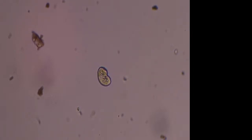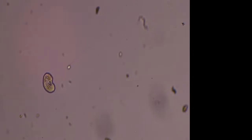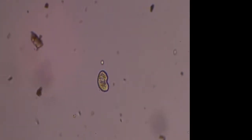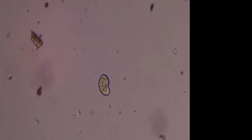Whoa, guy goes swimming through. Whoa, there goes again. Lots of activity here. Here comes a little guy into the scene. Boom, bumps into the guy. And off he goes again. That's a perfect little hub here. There's lots of stuff coming through here.